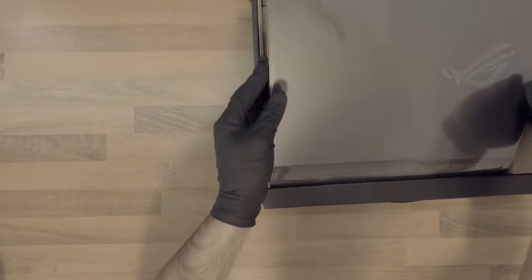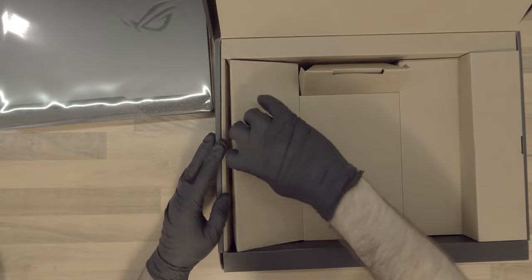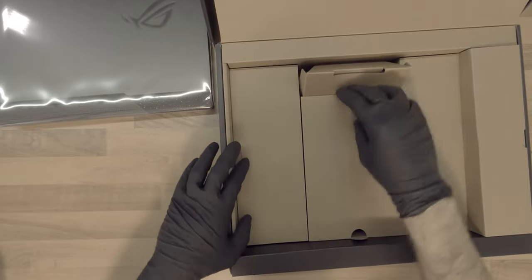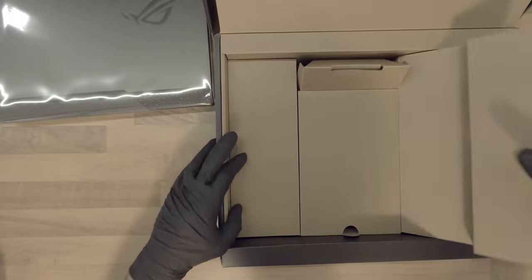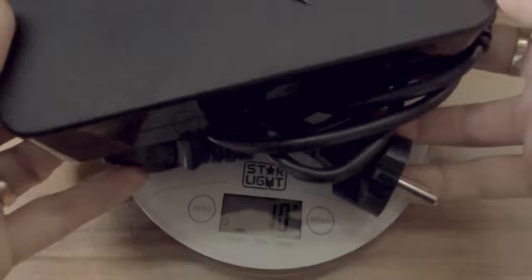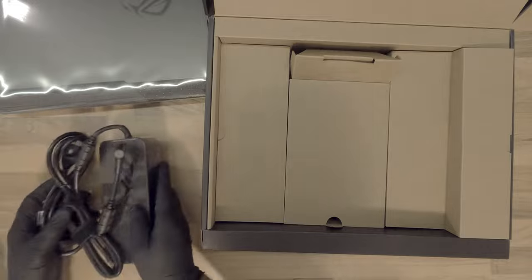When opening the box, the clever design raises the device for easier access. Besides the laptop, this package came with a 280-watt power brick that is quite heavy, with a weight of 1.02 kilograms, that should easily charge the 90-watt-hour 4-cell lithium-ion battery.